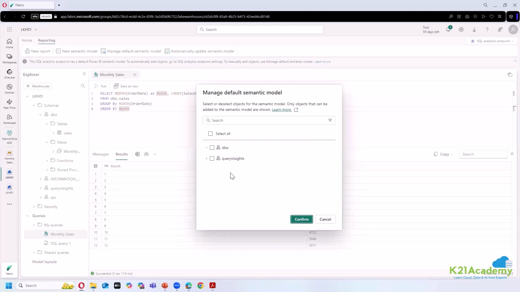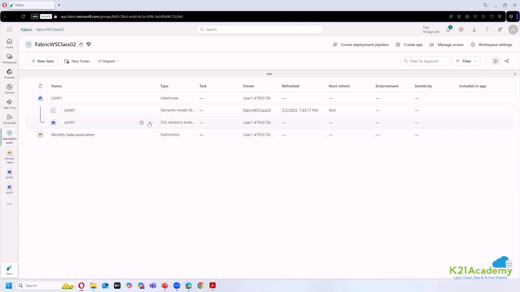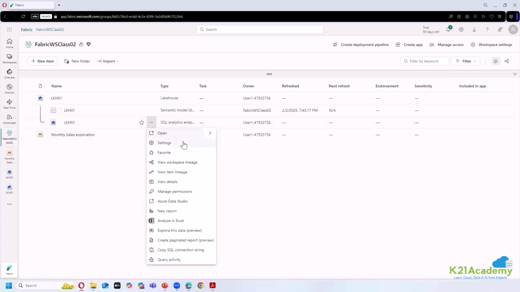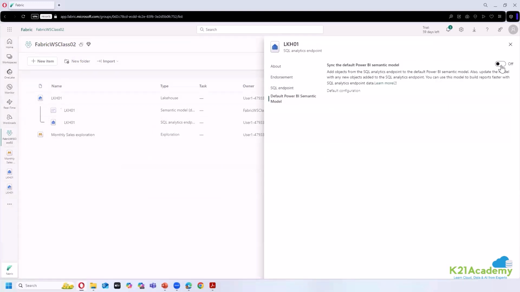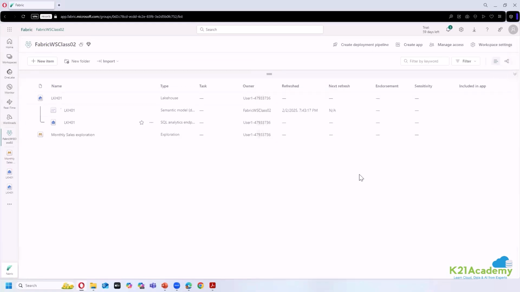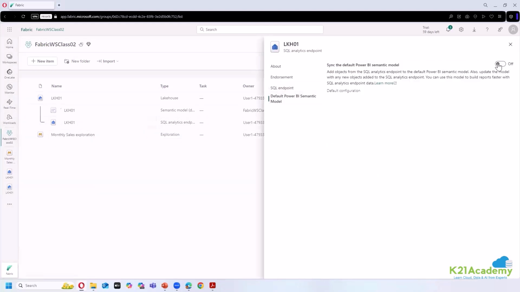Because the original setting is off, you can see that originally the default semantic model is not synchronizing with my tables and my views. Nothing is inside the default semantic model at the moment. It's empty because I am keeping synchronization off.